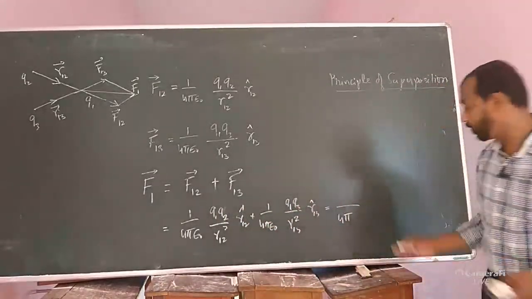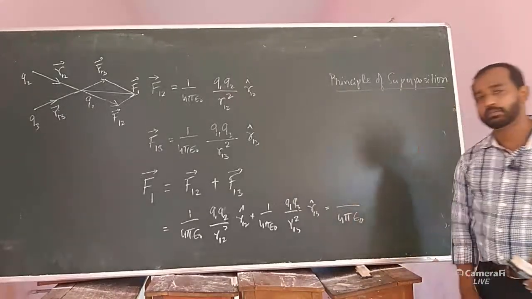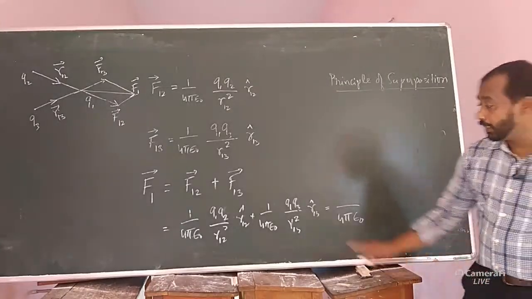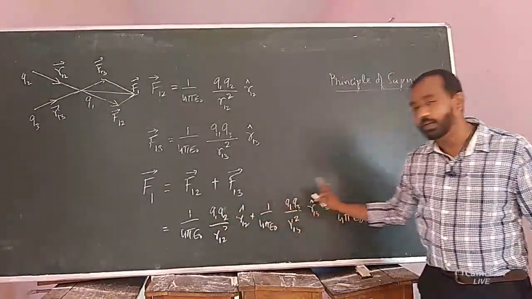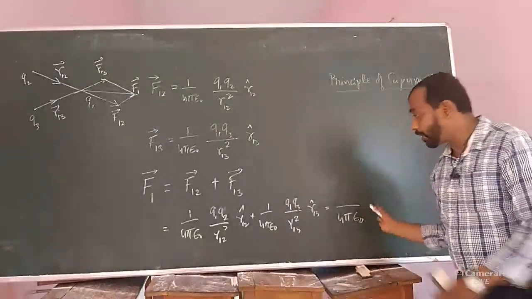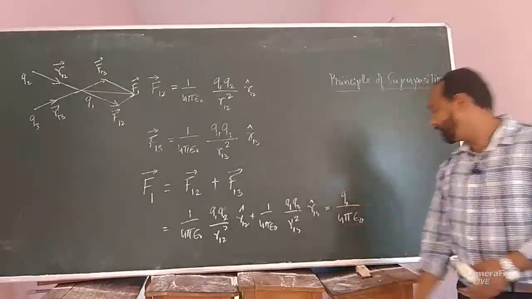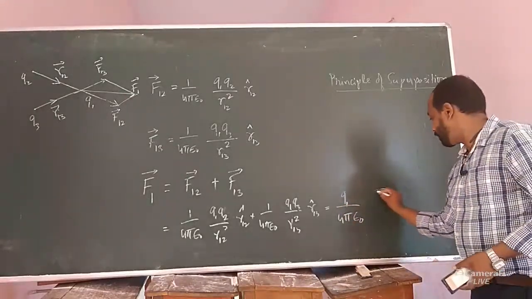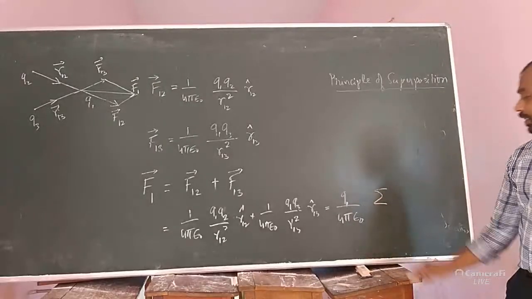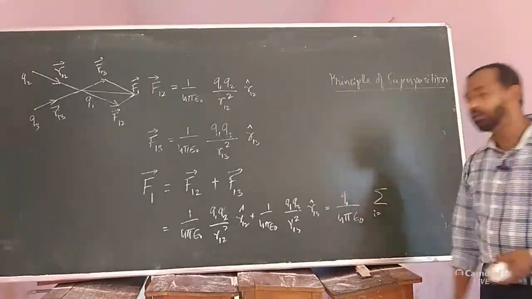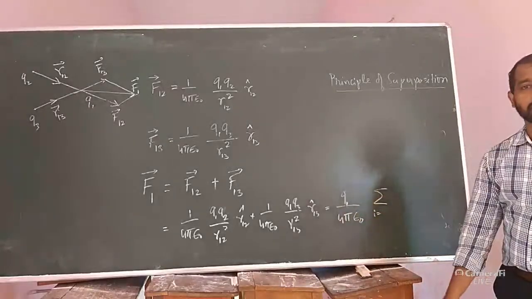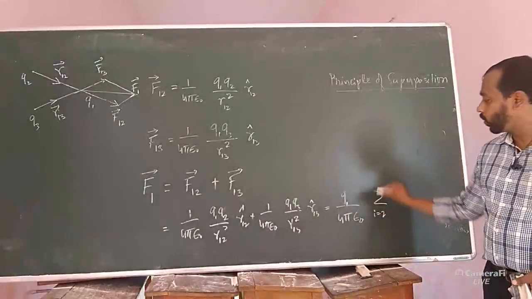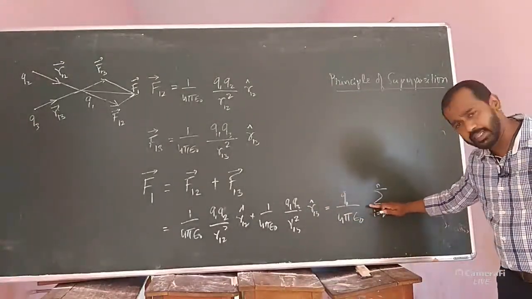1 divided by 4 pi epsilon naught, the reciprocal of the 4 pi epsilon naught. And we can also see that in every term q1 is common, so it can also be taken outside: the common term q1 divided by 4 pi epsilon naught. Then the other terms will come. Summation of i equal to 1 is already taken here. The first term starts with 2, 3 and like that, 2 to n or infinity, or you can just ignore this.